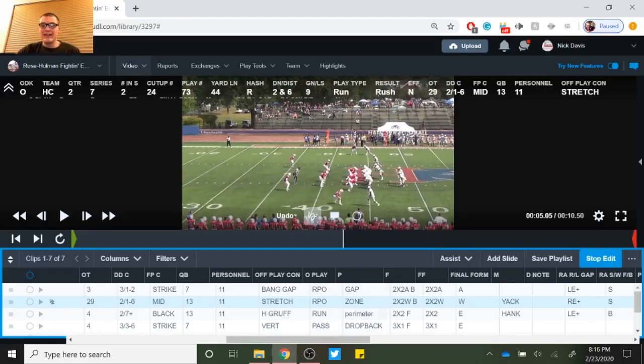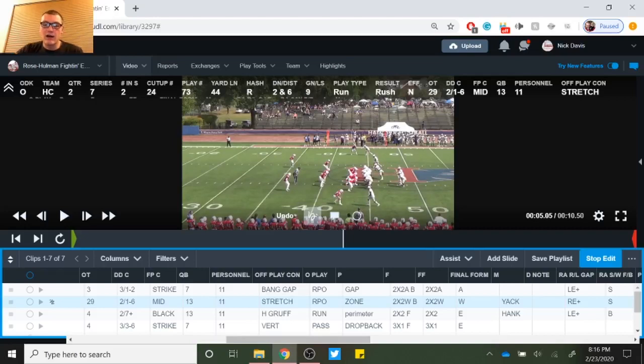So we'll break this down and look at all 2nd and 1-6, and we'll see that it's zone runs. Then I'll go back as the defensive coordinator and ask, what zones do they actually like to run? What concept? Are they running outside zone with a cutoff? Are they running inside zone with a cutoff? Are they running inside zone where they're going to wham?